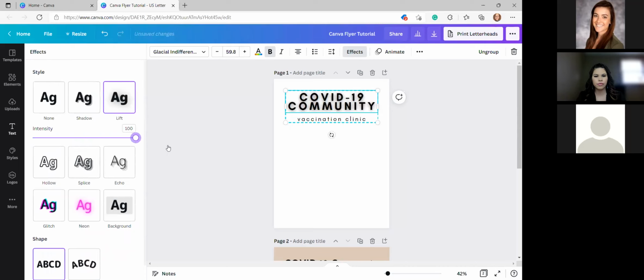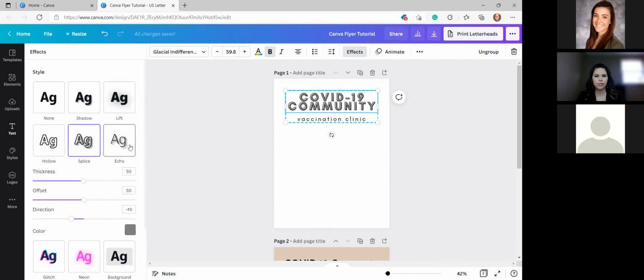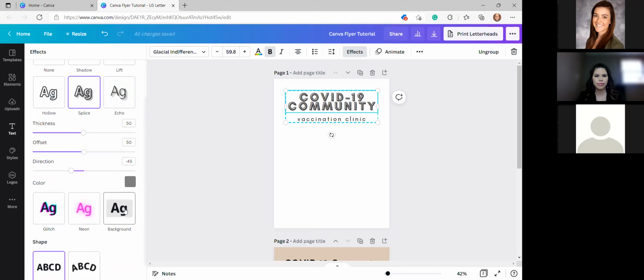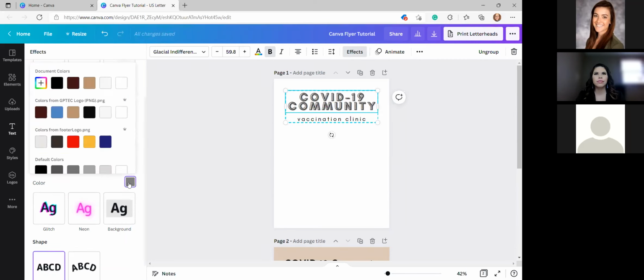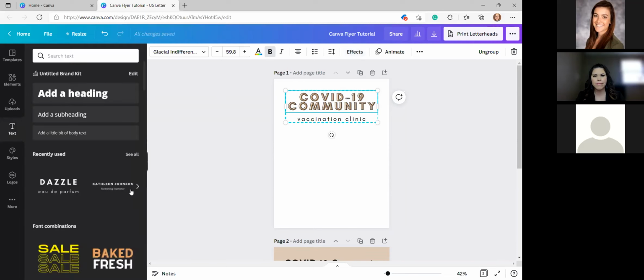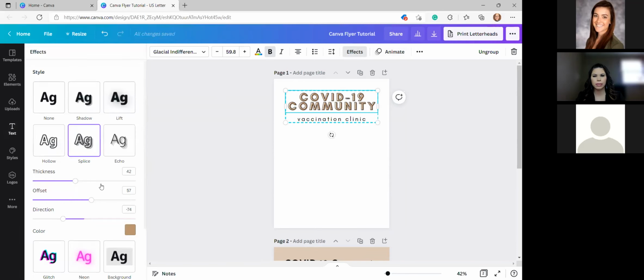So there's a lift, you can make the intensity really intense or take it really down, however you see fit. And then there's all different kinds. For example, for this one, you have the thickness you can change, make it really thick, really, really bold, offset the different color background. You can change the direction. Maybe you want it to be on the other side, maybe you like it on the right side. And then you can change the color. So again, we have our colors popping up, and we're pulling colors from our current thing. And that's the effects.